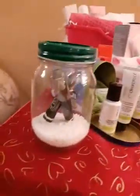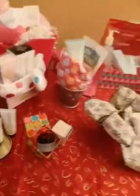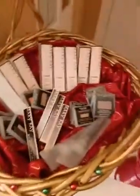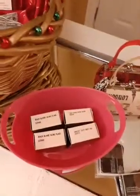And then I made a different snow globe. It fell apart, so at the last minute I just threw those things in there. So anyway, I've just got lots of fun stuff for you to look at. We can come up with ideas together. We'll come over here and look at the discount basket. But I'm going to wait and post the prices because I don't want everybody flipping out. I don't need any fighting. No pushing and shoving. But we are going to have some really good deals coming up.